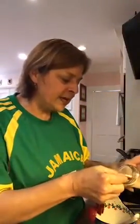There we go. We're gonna use a half a teaspoon of onion powder, not onion salt, because I just added salt, right? Onion powder. I know you're gonna say it's a lot. We're gonna use a teaspoon of paprika. Now I'm using smoked paprika because you know I am.